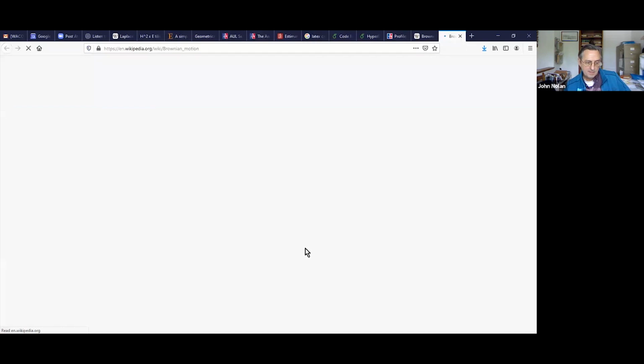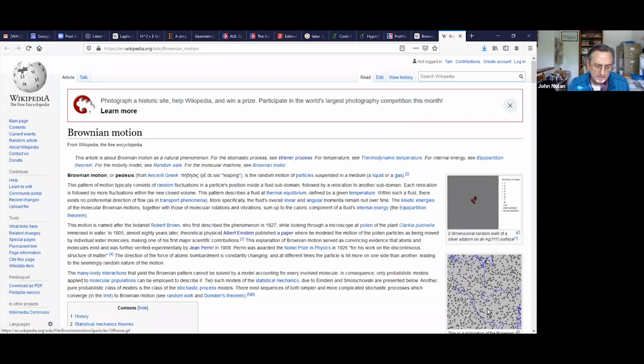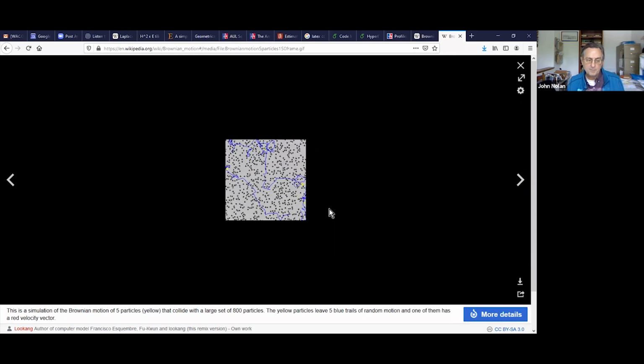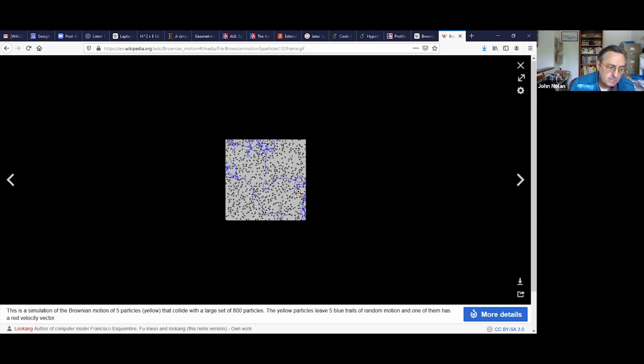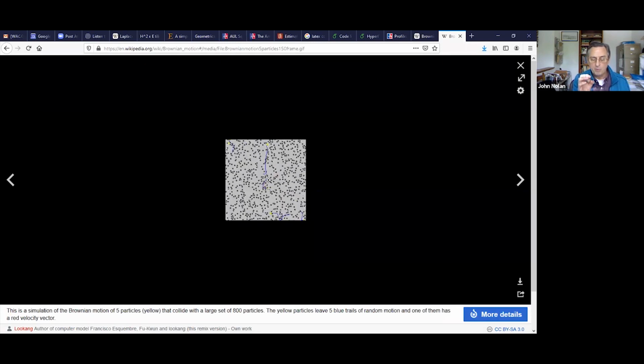Let me see if I can do this demo. So here's a demo of where Brownian motion comes up in the atomic theory of fluids. These little gray dots, which are bouncing all over the place, are meant to represent water molecules, or the molecules of whatever fluid you're in. And it's hard to see, but these blue paths are a bigger particle. In Brown's case, they're pollen grains, and they're being bombarded many times in any small interval of time by all these water molecules, and they have a motion. So these blue curves are multiple paths going on.